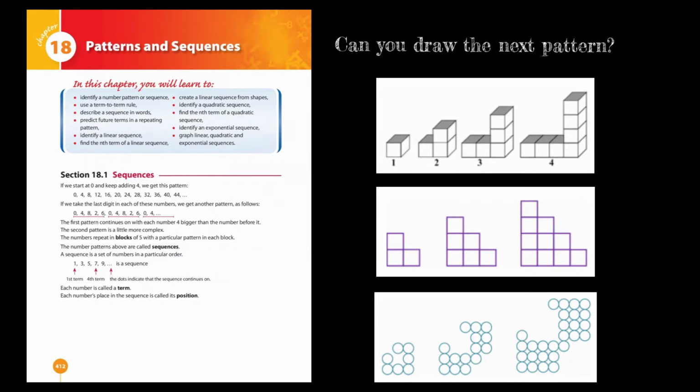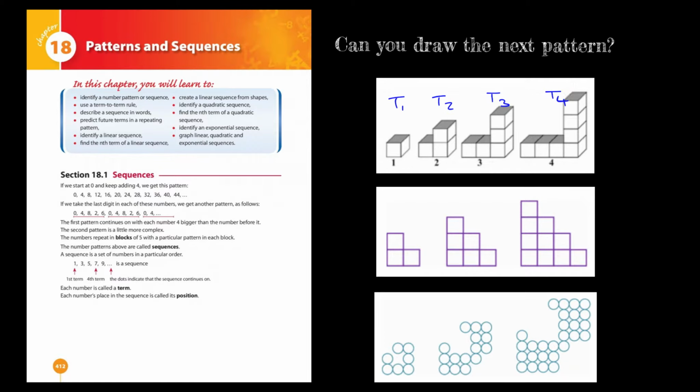Okay. What we need to be able to do is look at sequences, right? So a sequence is basically just a pattern. In a pattern, you've got 1, 2, 3, 4. Each one of these represents a term. So this would be the first term, the second term, the third term, and the fourth term. In this case, the first term would be, numerically, number 1. So T1, T2, T3, and T4. That just means term 1, term 2, term 3, and term 4.